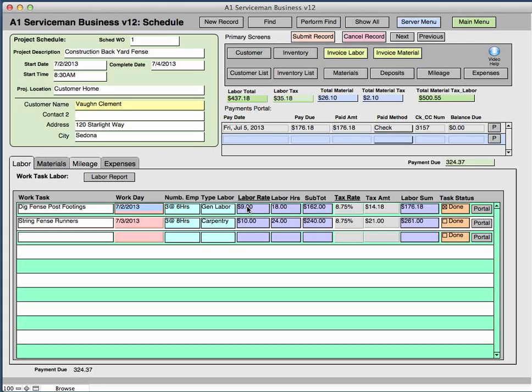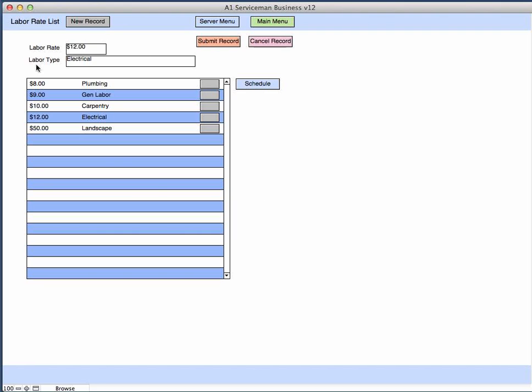The labor rate is defined by the type of labor first, and you can edit this. There is going to be a list view that you can go ahead and edit and add more types of labor in here. And in the same way, the screen for that would be up here for the labor rate list. In the labor rate list, what you're doing is putting in your labor rate standard price for whatever the task is. Now you can alter this because this is only an indicator of what the labor rate should be. If you're actually in the invoice and you want to change it, you have that option.